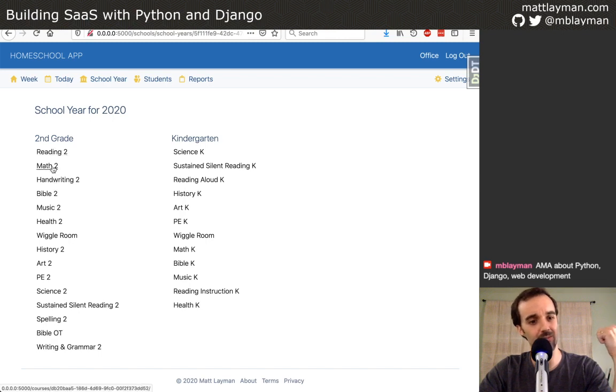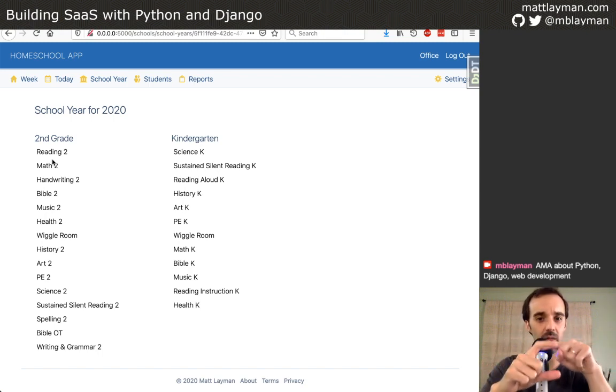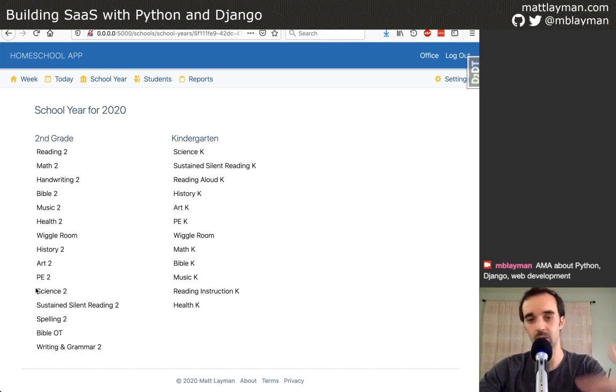But they don't look good. I don't know how you feel about them, but I think they don't look good. So what I'm hoping to change them to is something more meaningful. I'm thinking like a little card probably, and the card will have the name of the course, and inside the card there will be a little bit of detail about, again, what days it runs on, because a course might run only for certain days of a school week. For instance, maybe this is PE. We don't do PE every day in my house. So special activities might run just like once a week for like soccer or dance or whatever.